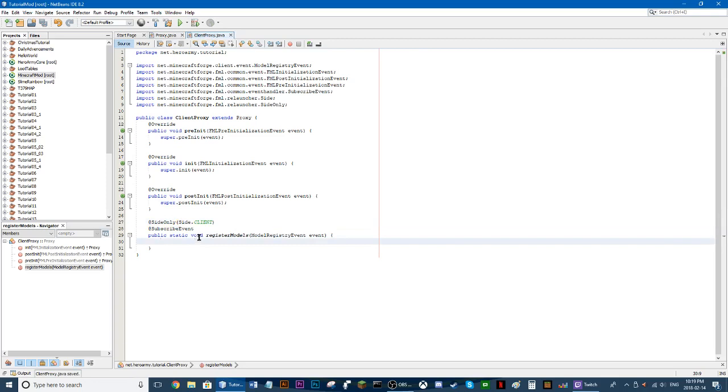And basically what that tells Forge is that this should only happen on the client side, not the server side. Now, the model registry event, Forge only does that on the client side already. But it's good to get in the habit of putting this where you only want things to be happening client side. Just simple fact.